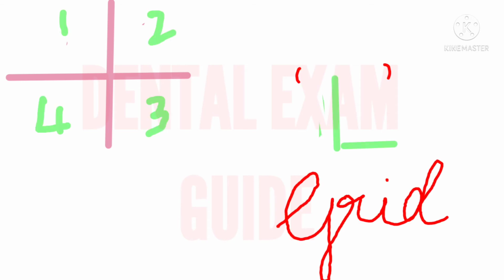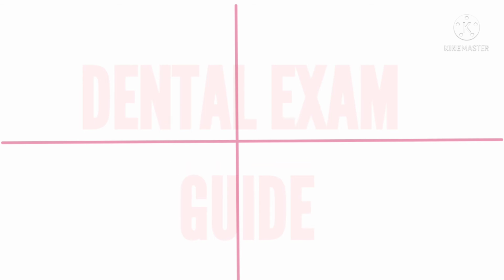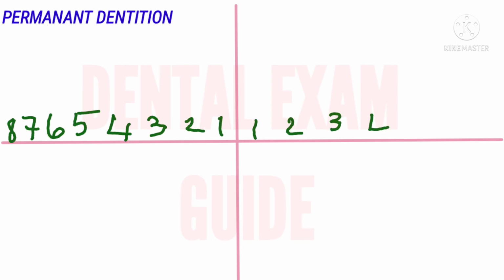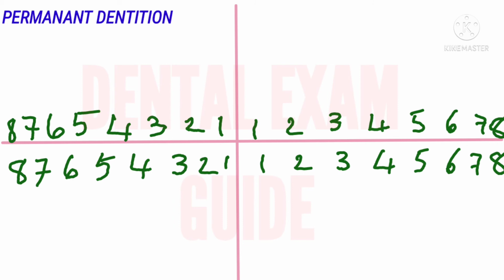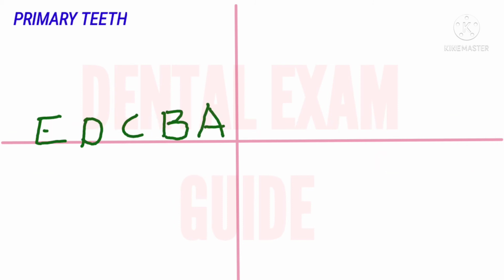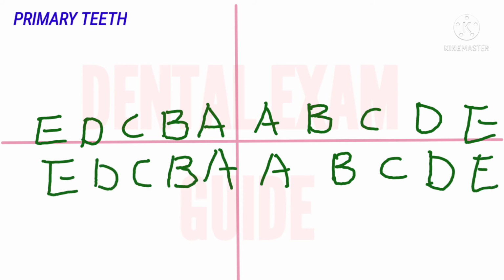In the Sigmondy-Palmer system, the mouth is divided into 4 sections called quadrants, and it uses a grid to depict in which quadrant a specific tooth is found. In the grid symbol, the vertical line segment indicates the patient's midline, and the horizontal line indicates the occlusal plane that separates the upper and the lower arches. Counting always begins at the midline and progresses backwards. For permanent teeth, beginning with the central incisor, the teeth are numbered from 1 through 8 in each arch. And for primary teeth, beginning with the central incisor, the uppercase English letters A through E are used in each arch.